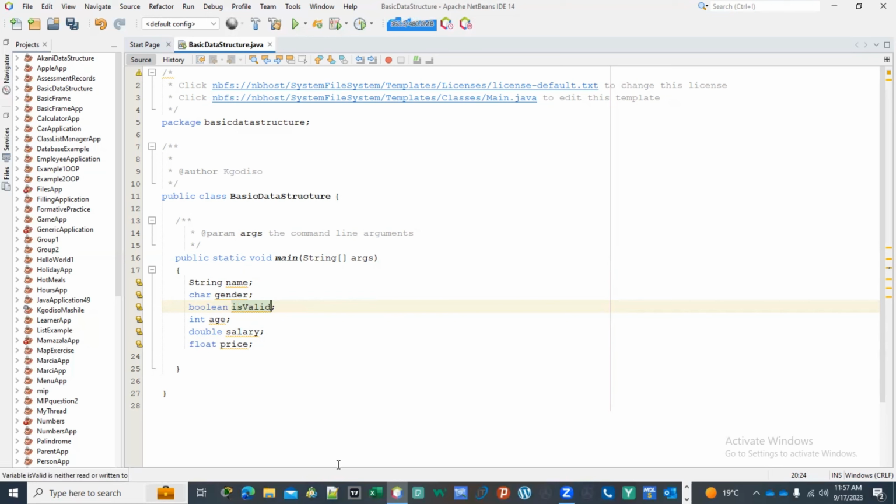Let's say we have added something else here. Let's say we wanted to check if it's a valid age. This is what we call Pascal case, because it includes more than two words combined together. The other thing is that you cannot have special characters whenever you're naming your variables, like the at sign, hashtag, dollar, or plus sign.